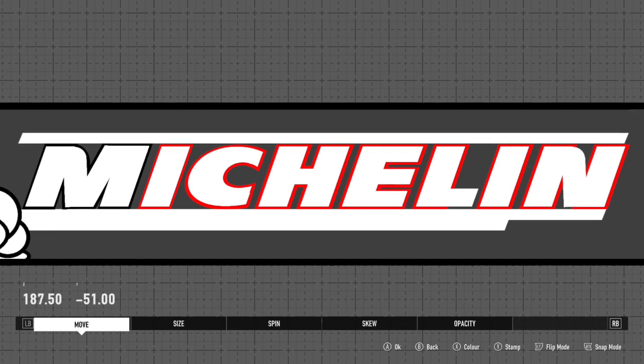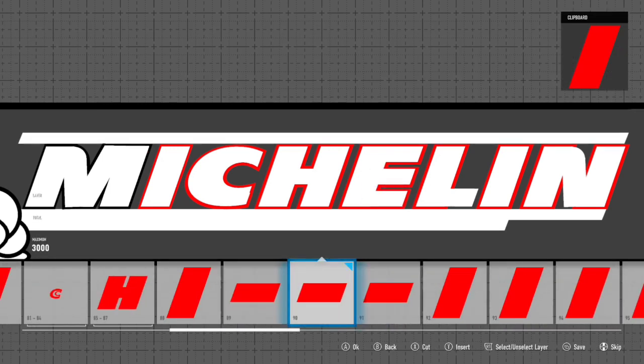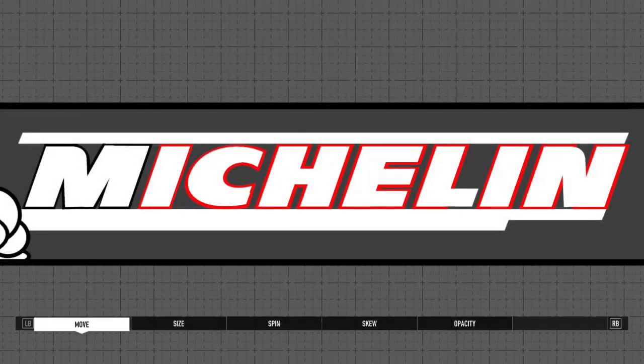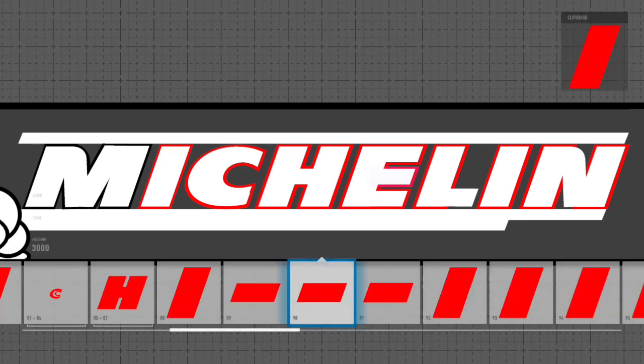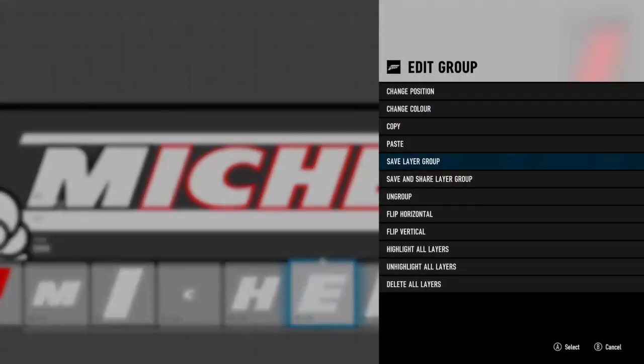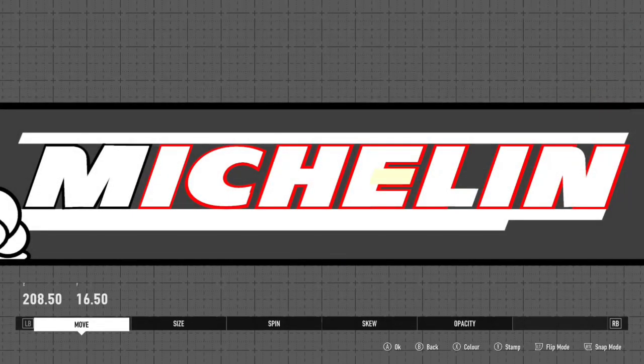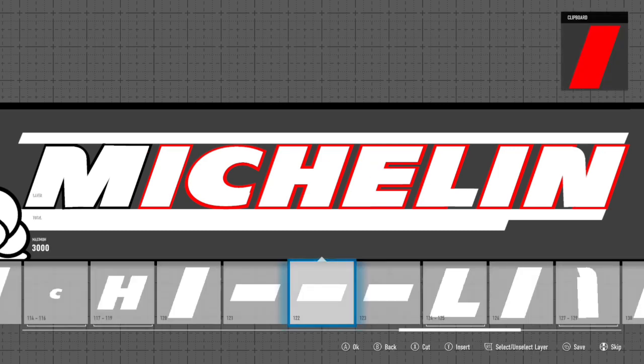Move it along a wee bit so it looks like it lines up a bit. So I'm not 100% happy with the spacing there. So I don't know whether I need to reduce that or move the middle of my E up as well. It's better.